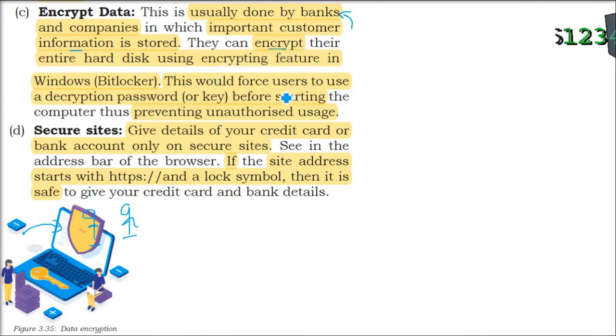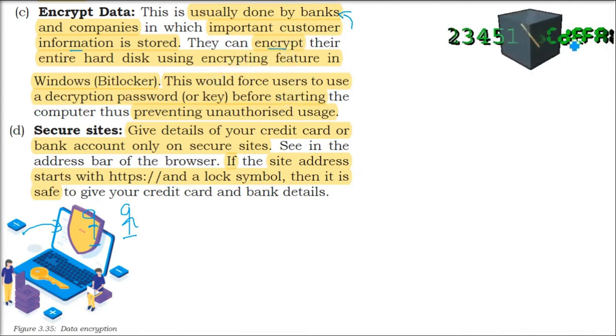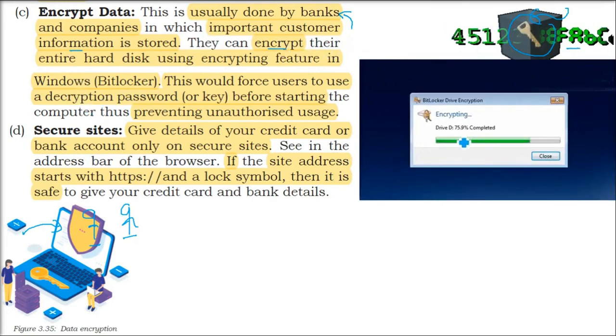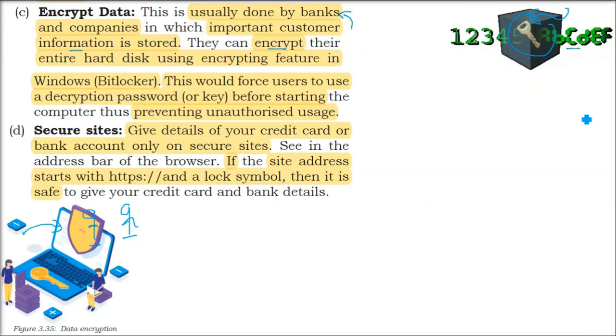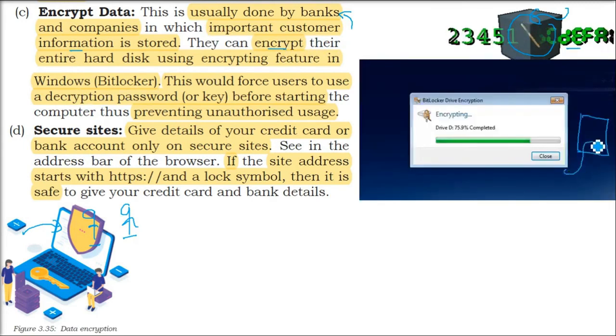What is encryption? Encryption means the way you say it should not sound that way. That is, there has to be some key. On the basis of the key, the data needs to be transformed. It needs to be changed and then again reverted back. For example, if somebody gets your data, it will be a waste for him until he knows how to decipher it, how to decrypt it. For example, in Windows, we have BitLocker. You can encrypt your whole drive.